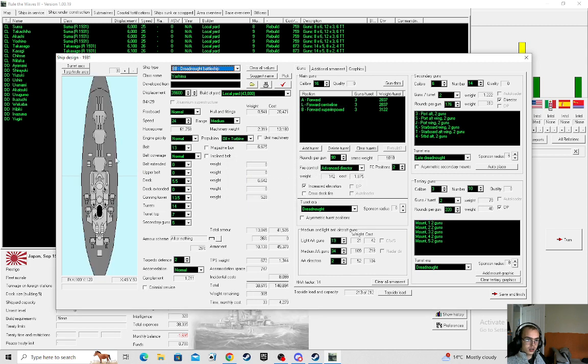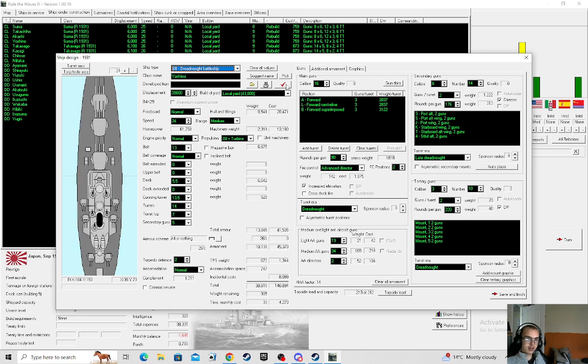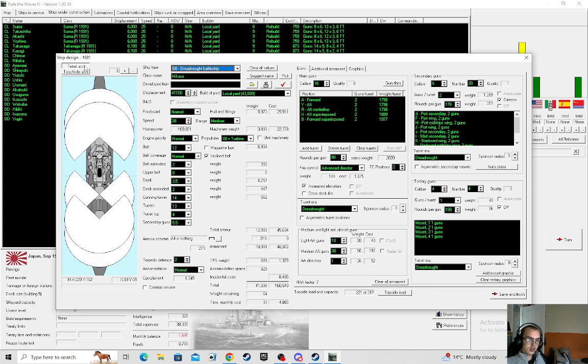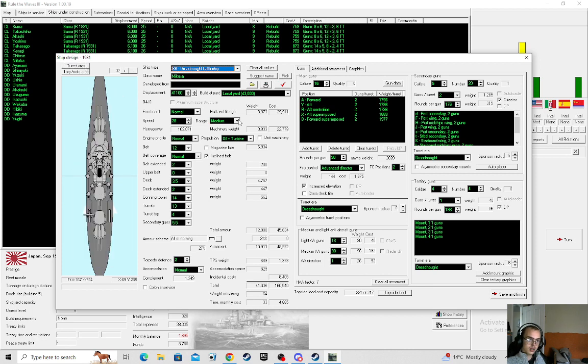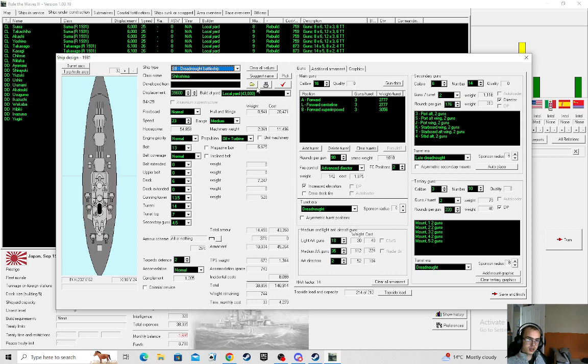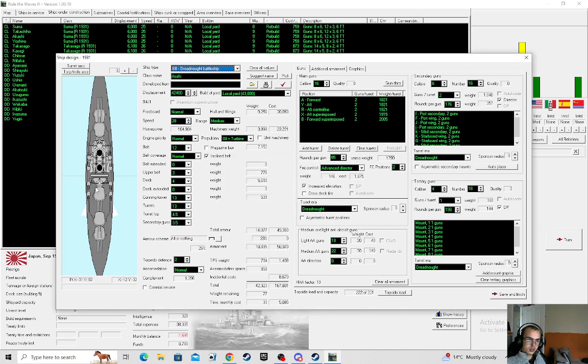What would a new battleship we build look like? It would look like the Nelson. That looks like someone just crammed something into a... Okay, so probably what they're better off giving me is a battlecruiser.